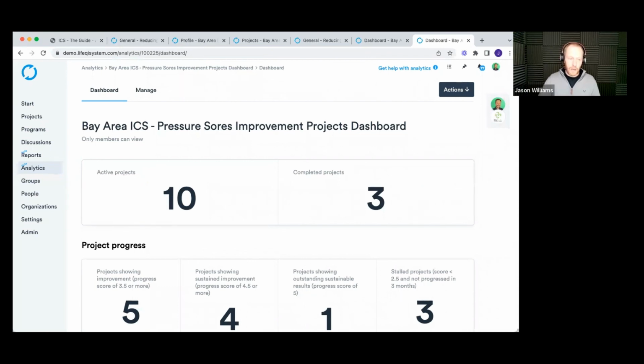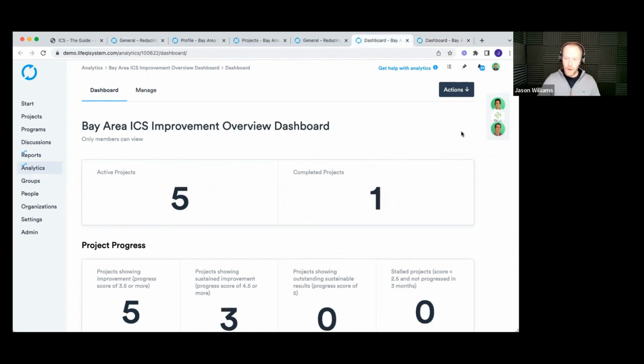So those are just a few of the key ways of beginning to track some of the progress and some of the impact that you're seeing across this sort of work. And much in the same way that we did with the project and with the group, the membership of these dashboards allows you to open up to various people. So they could be specific individuals, they could be the ICS improvement group, they could be the organizations. If you want to provide everyone within the relevant organizations access, you just add those 3 organizations, and it's as easy as that. These dashboards are then opened up to everyone at those respective trusts, perhaps.